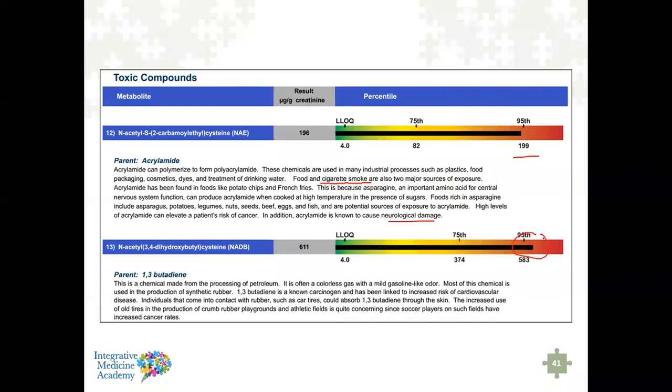The 1,3-butadiene, something that is often associated when the styrene and the MTBE is elevated. This has cardiovascular issues. You see this a lot in kids. Used to see it a lot more before COVID, but you see it a lot in kids who play on athletic fields, the synthetic sports fields, soccer, football. It's because the little rubber beads in these fake fields, they have 1,3-butadiene in them.